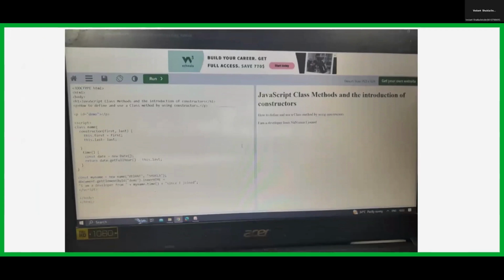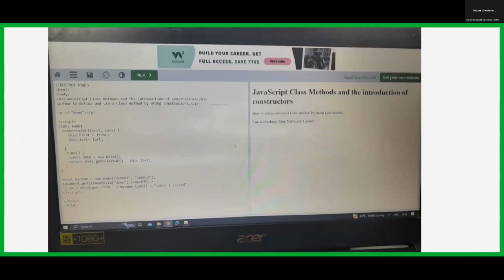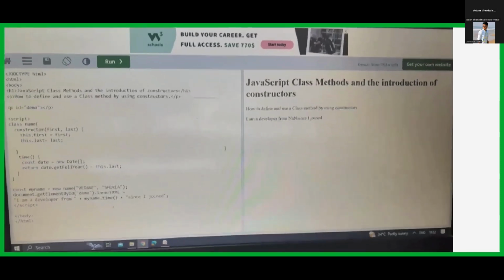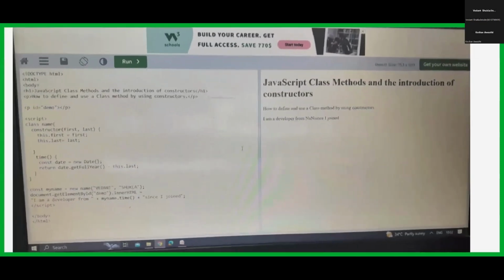In today's session or in the next session, I might provide examples without the class name or with the class name, so the confusion should not be there. You should not get baffled by all this. So what I did was simply create the name as a class. Class over here is a name. Because I wanted to create a constructor, I wrote constructor, then passed the parameters, first and last.